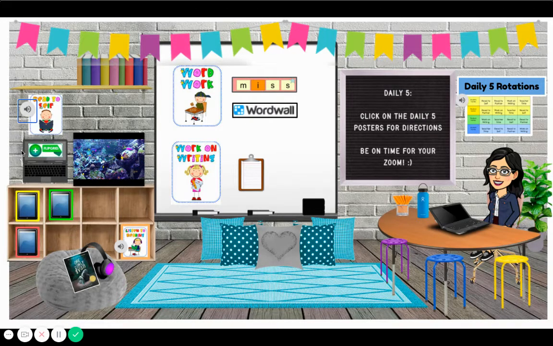Hi, boys and girls. At the Read to Self station, you're going to click on your color group's iPad below. After reading for 15 minutes, please click on the Flipgrid icon on the bookshelf below and record yourself reading your favorite page for 1 minute. This is a fluency activity, so make sure that you sound like you're talking, you have nice phrasing, and good expression. I can't wait to watch your Flipgrid video and listen to you read. Do your best and have fun.